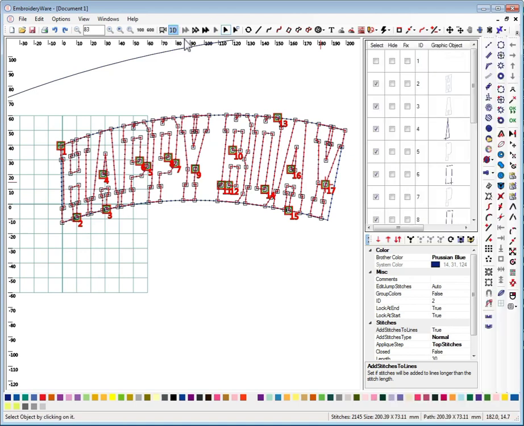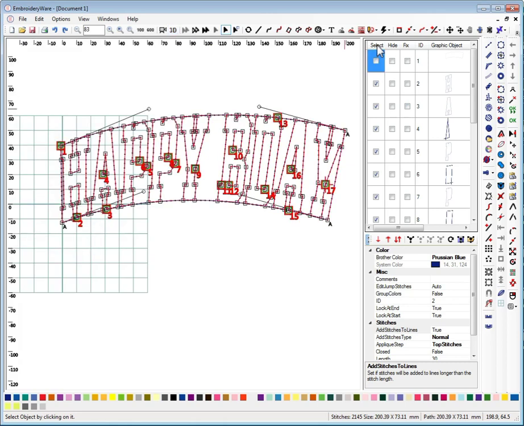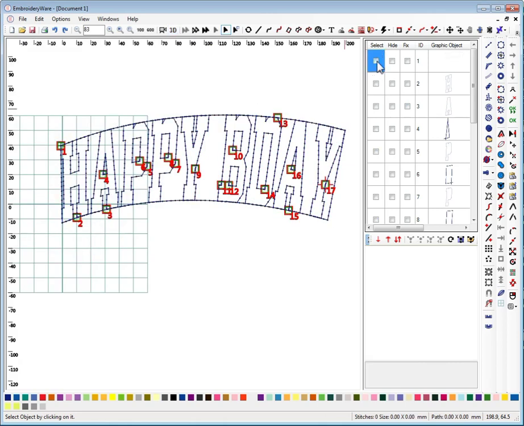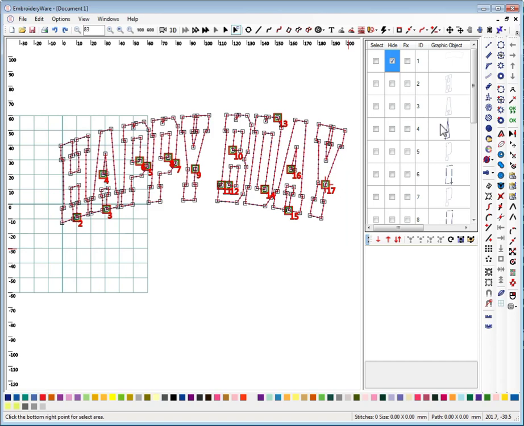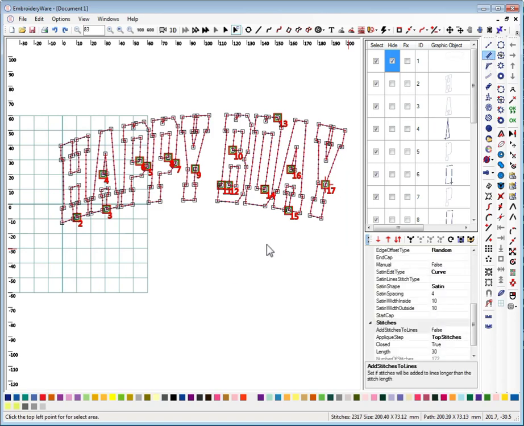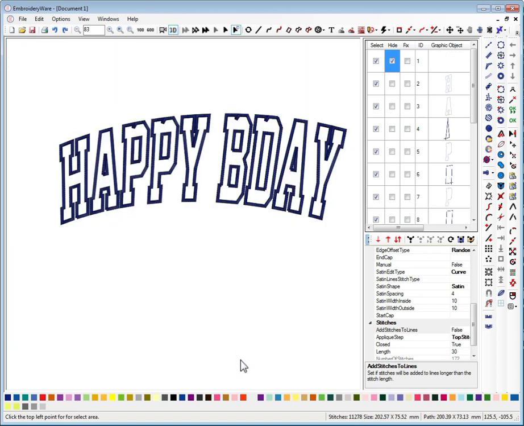And now you will see that we've transformed the lettering into shaped text. Now this is not text, this is just basically lines. And so we can use this to create other things. So if we wanted to make this an applique, we could go ahead and apply applique to it. I'm just going to put it into a satin mode, and you can see that it's a satin.